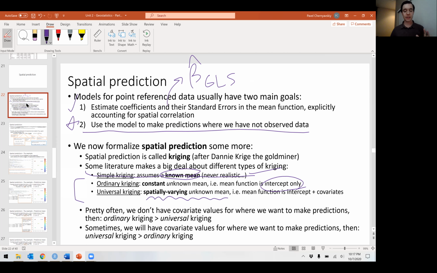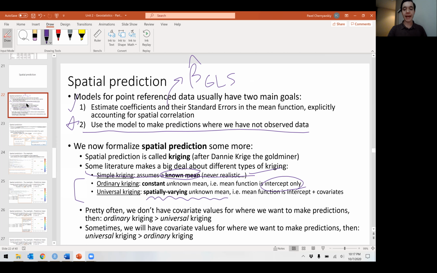So we have several covariates in that mean function, like we just did with the Colorado example, because we had the intercept, the elevation, east-west slope, and the interaction between elevation and east-west slope. What does the interaction pick up? High peaks that are slanted in one direction versus the other.